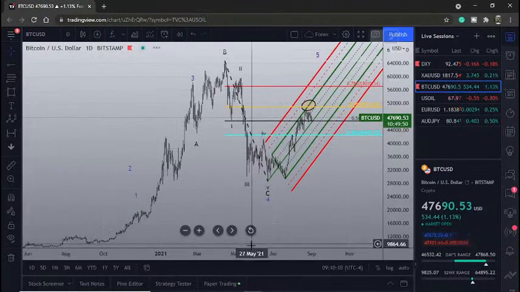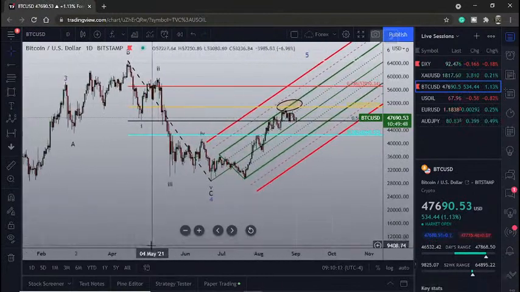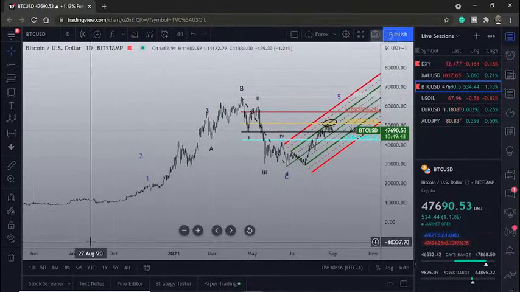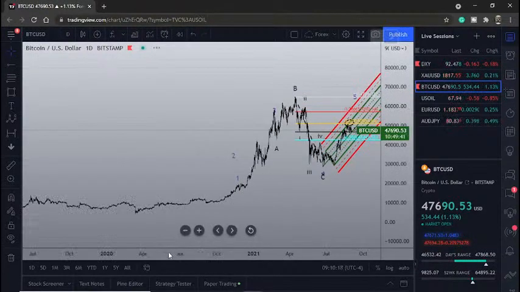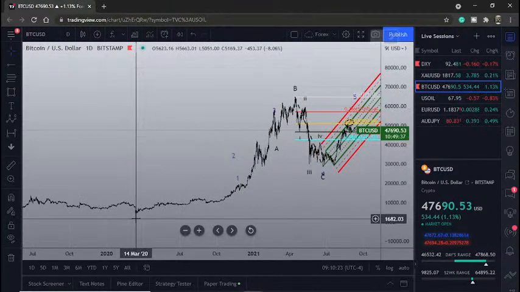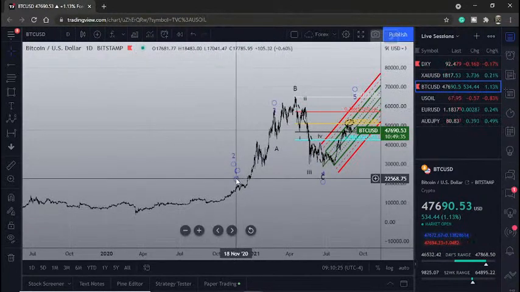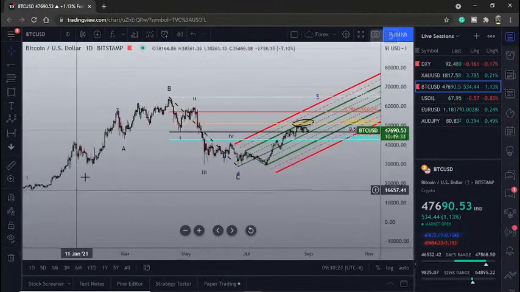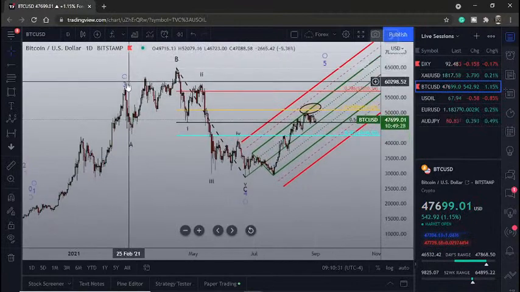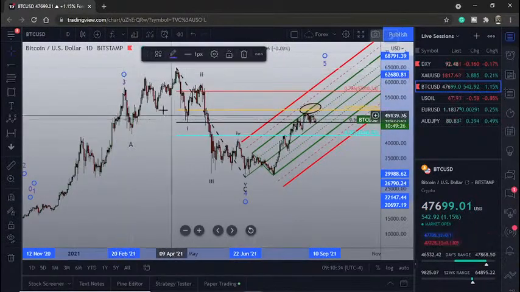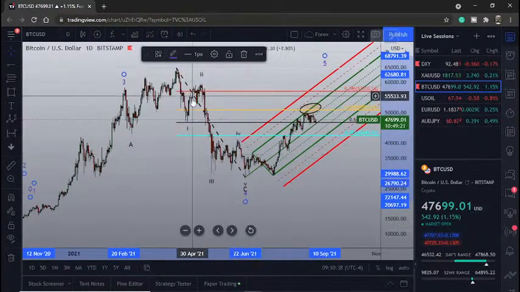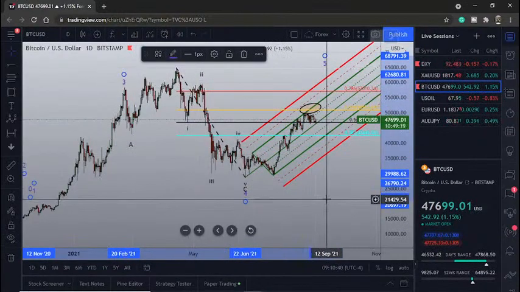Bitcoin. All right, one of you guys asked me last week about Bitcoin. Bigger scheme of things, this run up from this low in March 2020, I'm still viewing as a 1. There was a 2. This was potentially a third wave high. And then we had what I've been tracking with my members as well, a very big expanded flat, i.e. a C wave that ran in 1, 2, 3, 4, 5 waves.